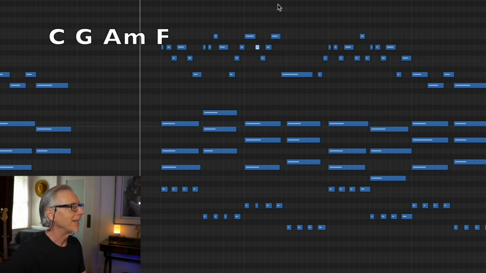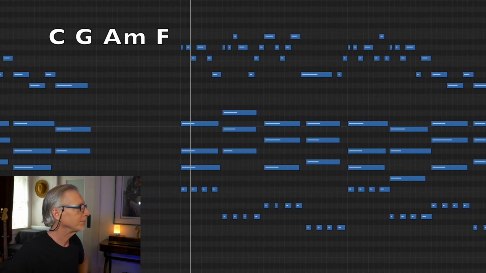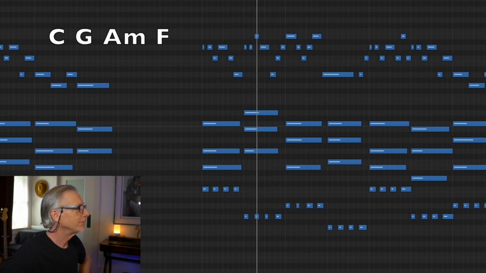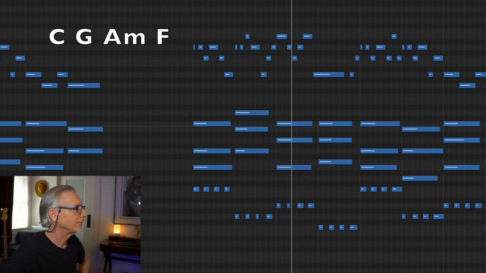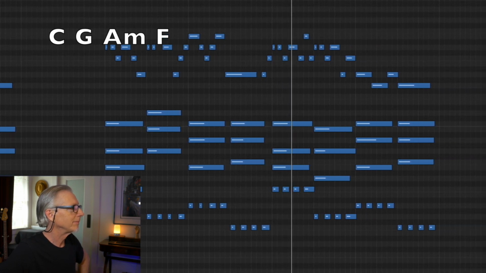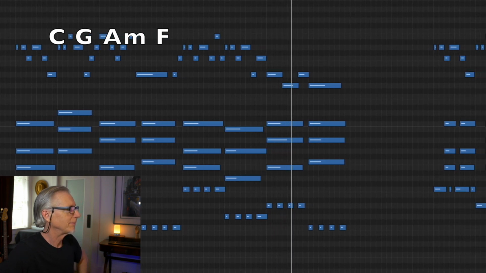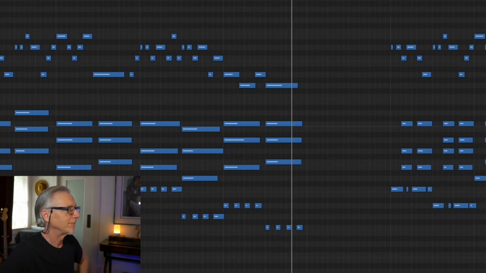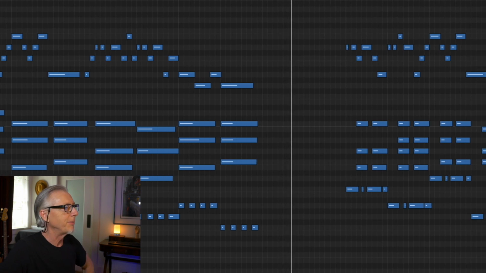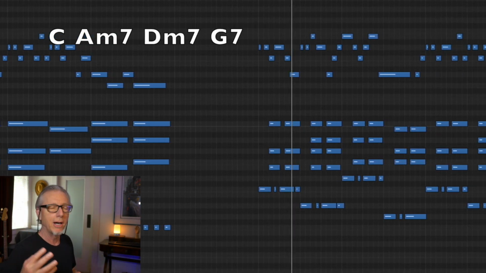The D is the 11th on the 6 chord. Let's hear how it sounds.